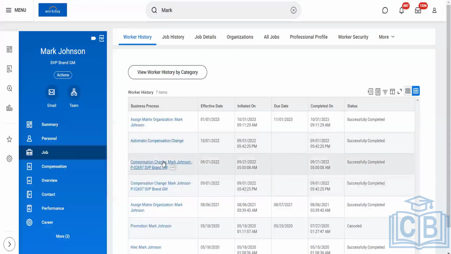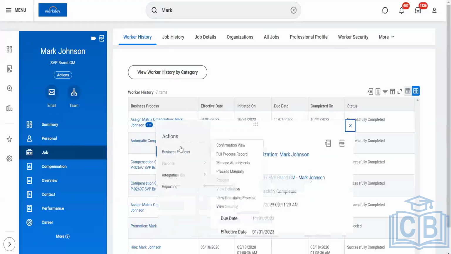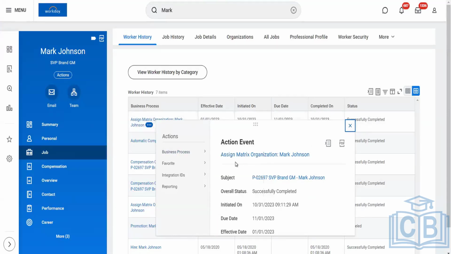If any event, any business process, is already completed, here you will not get an option of canceling. Cancel means something which is already in progress and is not completed. So that is the reason why I'm getting this resend option. If I resend, this completed item will be gone.